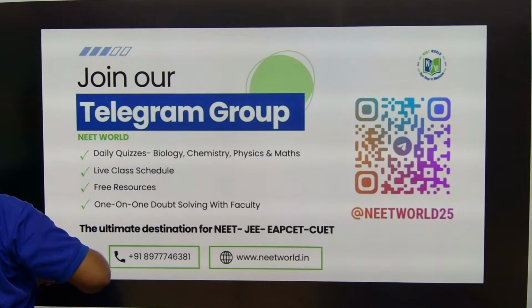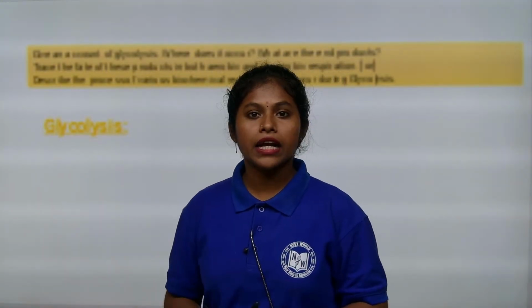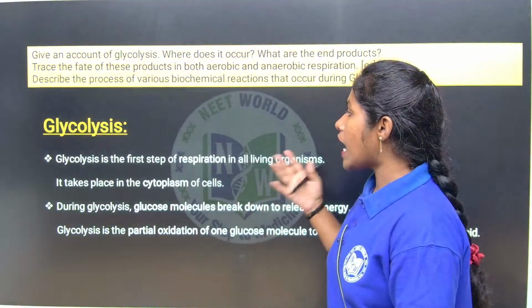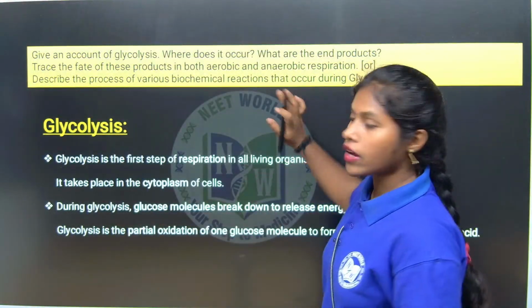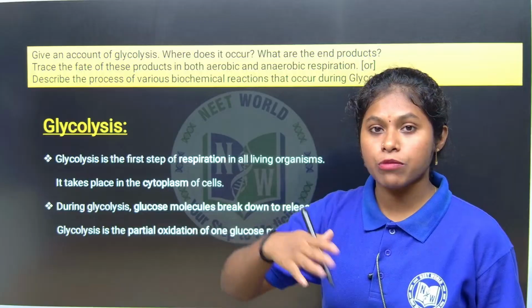So, out of 2 questions we complete the glycolysis, right? So, let's see the Krebs cycle. Before we go to the Krebs cycle, what is the pyruvate fate? At the end of the glycolysis, how many molecules of pyruvate are produced? 2 molecules of pyruvate are produced, right? Is pyruvate a 3 carbon compound or 2 carbon compound? It's a 3 carbon compound, right? If they ask where glycolysis occurs, students, it occurs in the cytoplasm of the cell.